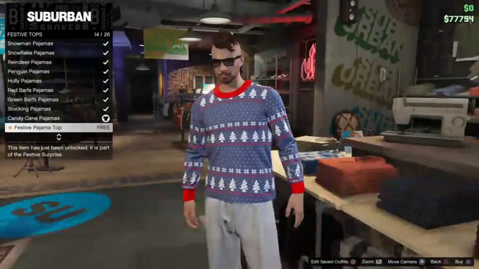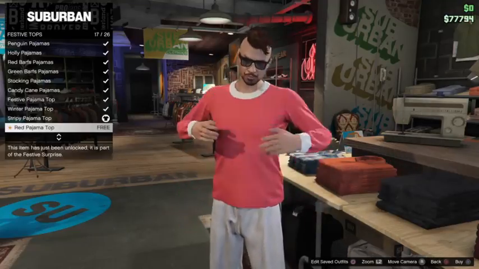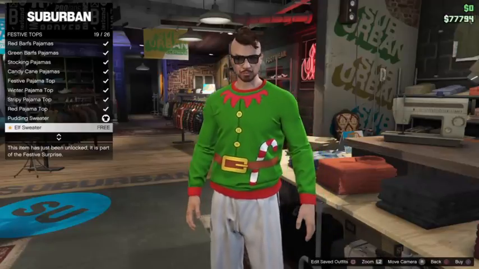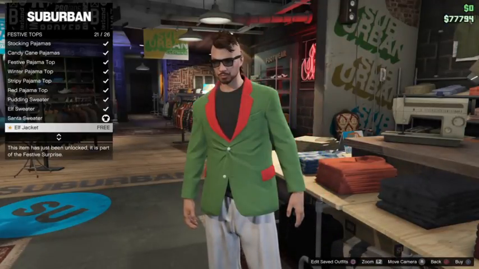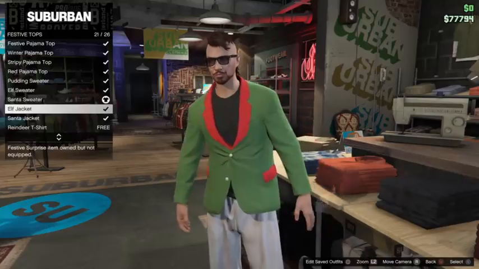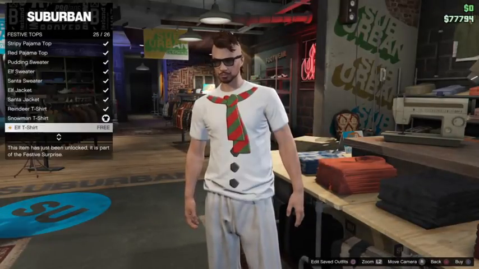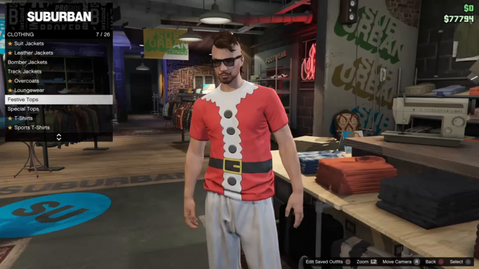Then we got some pajama tops. These are like the ones from last year. Yeah, there's just sweaters now. Pudding sweater, elf sweater, Santa sweater, the jackets, reindeer t-shirt. Let's go ahead and take that jacket off. Reindeer t-shirt, snowman t-shirt, elf t-shirt, Santa. Brave choice. That's all the tops.